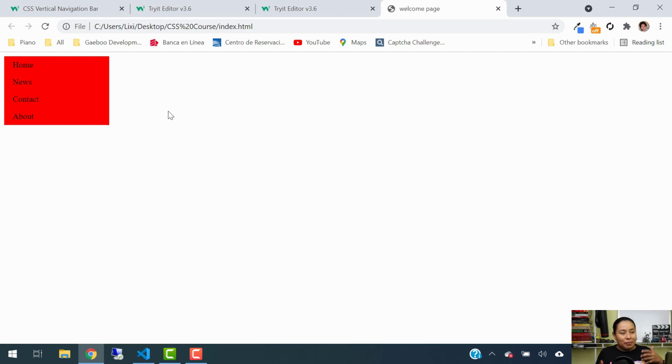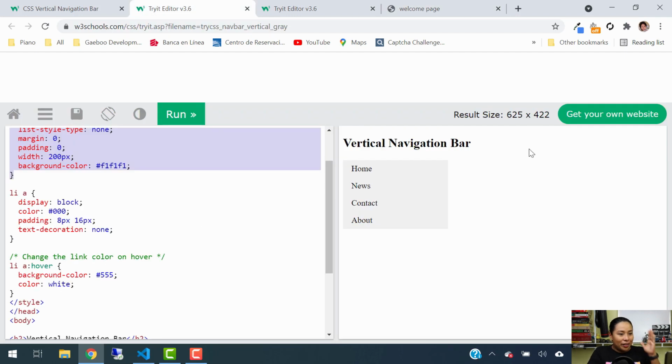Of course, it's red. I mean, the color is ugly. You can change it if you want. I was just changing it just so you can differentiate the one at W3 Schools and the one that we are doing, okay? So you can play around with it, in other words. Okay, anyways, next step in this process to create the vertical navigation bar and give it this style.